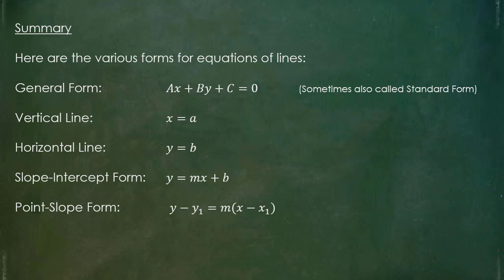Slope-intercept form was the first one we talked about, y = mx + b, and then point-slope form, y - y1 = m(x - x1). Now this general form at the very beginning here, sometimes books will reference that as standard form as well, so just kind of make them synonymous with each other. Standard form and general form for an equation of a line is essentially where you have all of your variables on one side and have it set equal to 0.